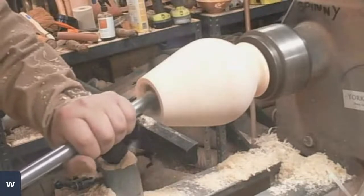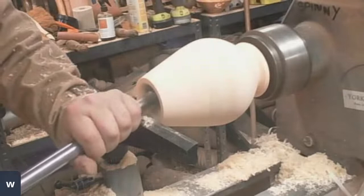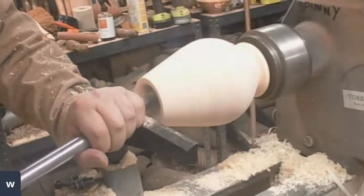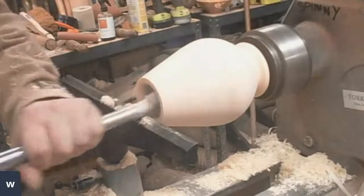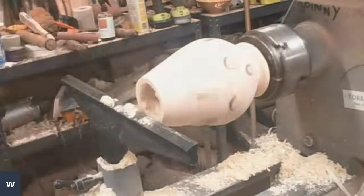Yeah, that's getting through it better, isn't it? Making an exciting noise. Isn't it just though? Probably because I'm being quite aggressive with it.